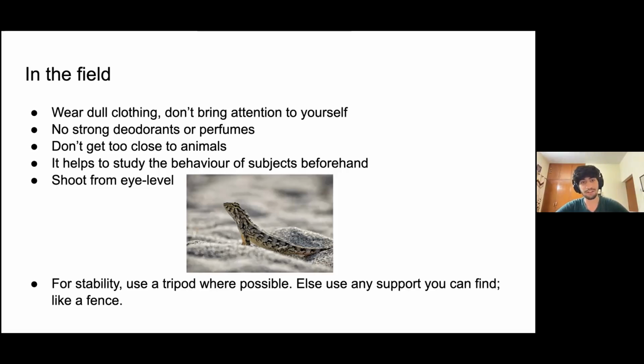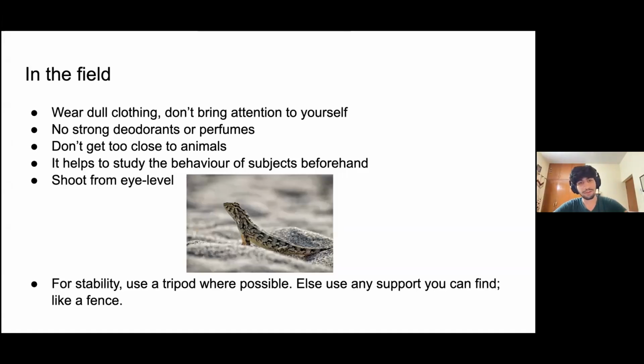And one really important thing is to know what you're going to look for. So studying the behavior of certain animals beforehand is helpful. Like say you're trying to photograph fantails. They're really lively birds. So they're always jumping around, always moving. So if you're going to want to photograph them, you can't really have low shutter speeds. That will just lead to a blurry mess all the time. So if you know this beforehand, you can be prepared for it. But if you don't know this, you're in the field, your photo's bad.